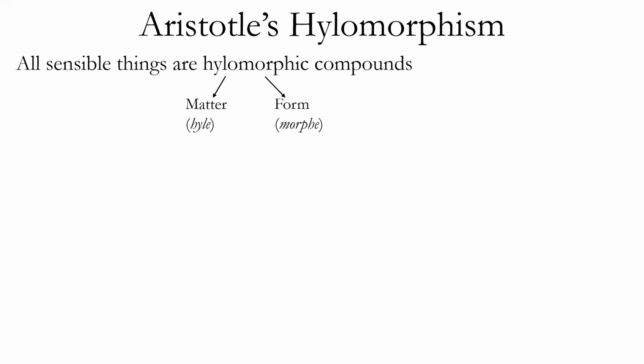And Aristotle's view is that me, you, the desk, the rock, whatever, the plant, cats, they're all hylomorphic compounds. They're all composed of matter and form. And that to properly analyze them and understand them, you have to identify their material and their formal aspects. Right? That's what a full understanding of these things is going to consist in. And so, just to be clear, the principles of nature are matter and form.